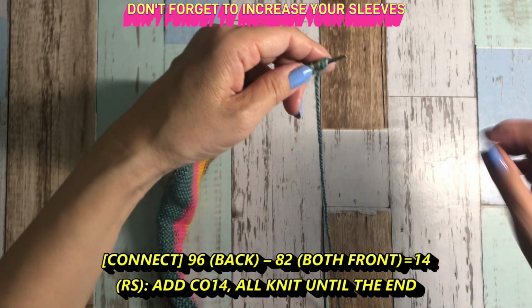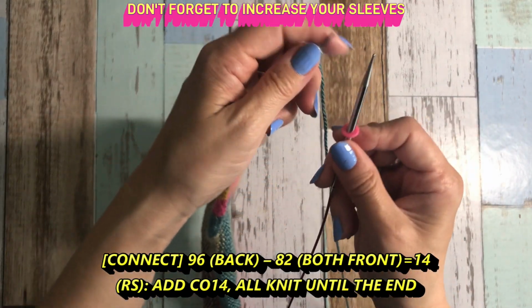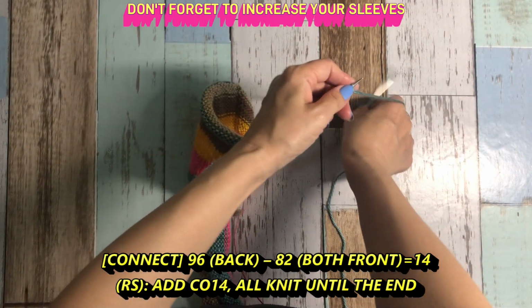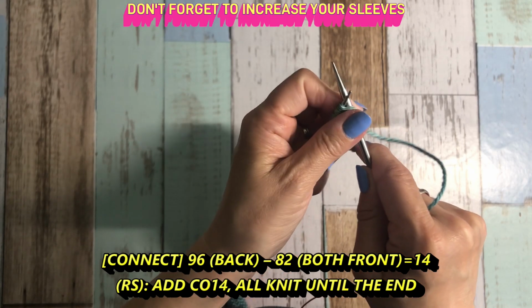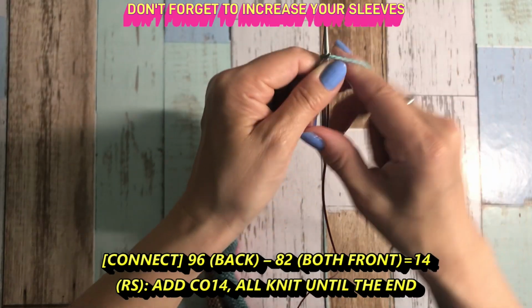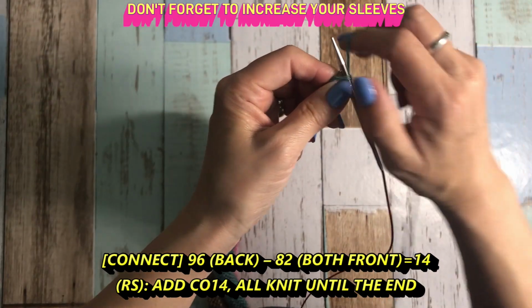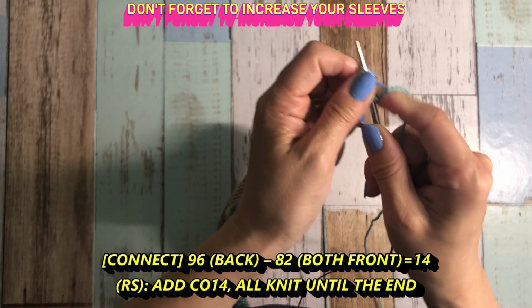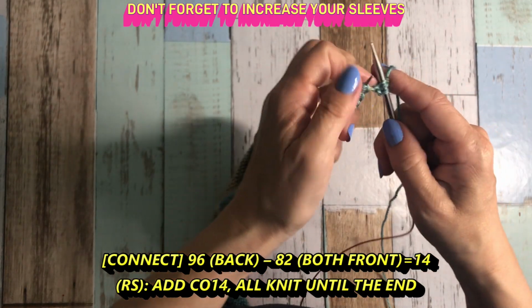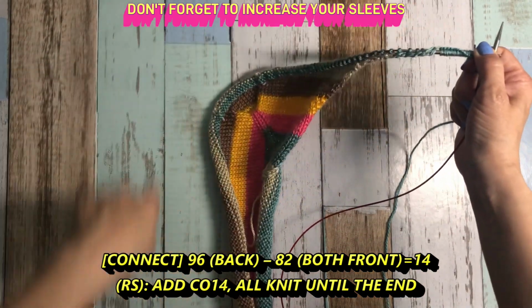After this, I am going to knit in the round. Okay, so I added a biggie marker. Well, I could add the biggie marker later on, but I did anyway. So again, do not forget to increase your sleeves, which is inside of the sleeve marker, okay? Just keep knitting. From now on, I'm going to knit in the round.